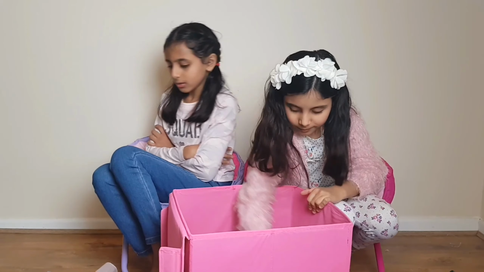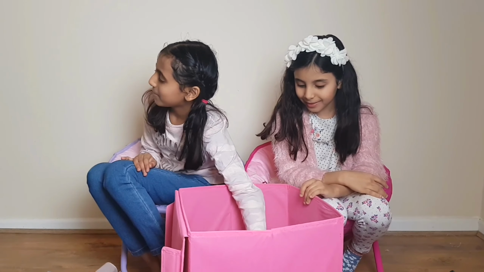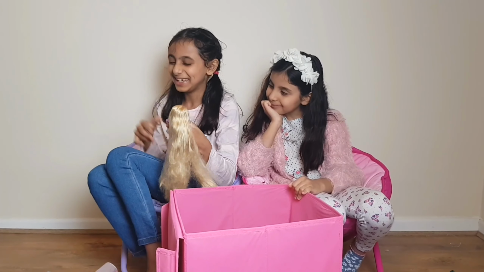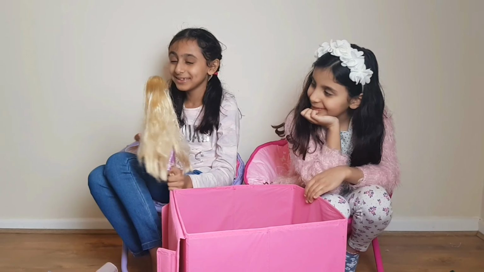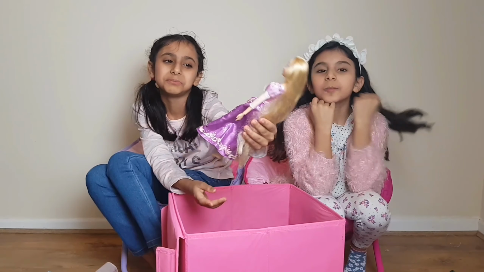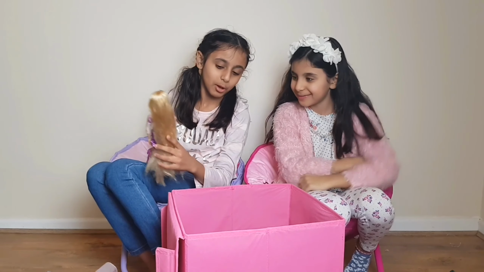One, two, three, four, five, six, seven. Come on. All done. You done? Yes. Okay, I pick. This one. Wait, I know this one. It's Rapunzel. Oh, you got it. Yes! Rapunzel is my favorite princess because she has long hair. She has such a beautiful dress and I love the color purple. Hey, I love the color purple. You don't even like it. I like dark purple.